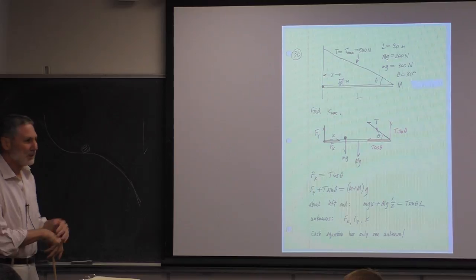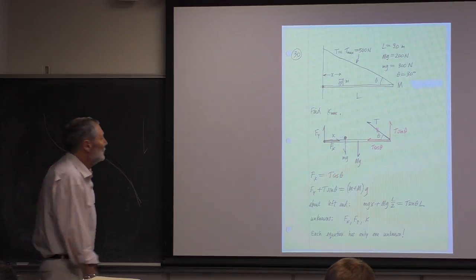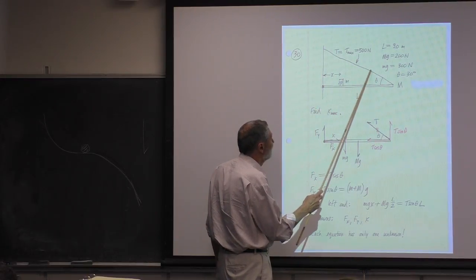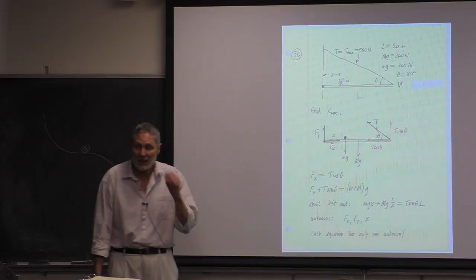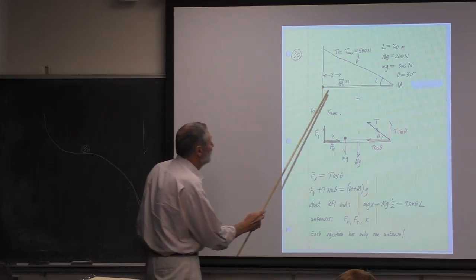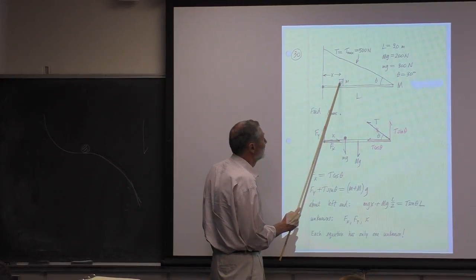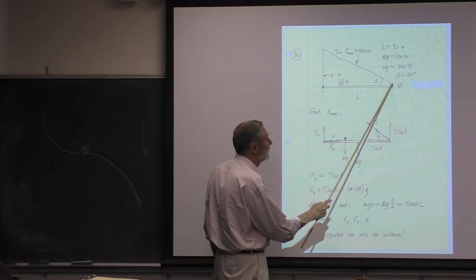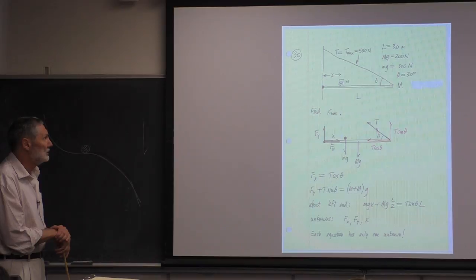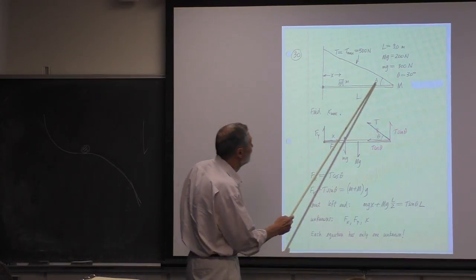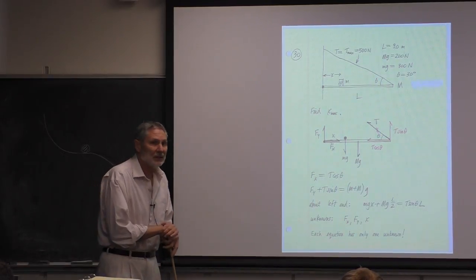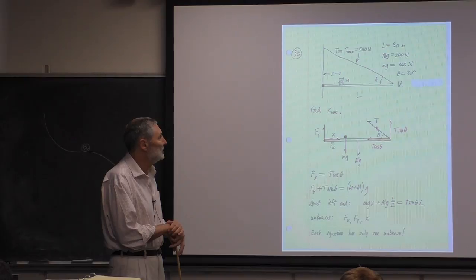The issue here, and this is like an engineering issue, is that there's going to be a maximum tension in that cable beyond which it'll break. So you want to make sure that it doesn't break. That's the practical problem, when this mass moves all the way out to here. So in this problem, we're given that the maximum tension is 500 newtons. We're given all this other information, the weights and the lengths, and we're going to find the value of x for which you're at the maximum tension.